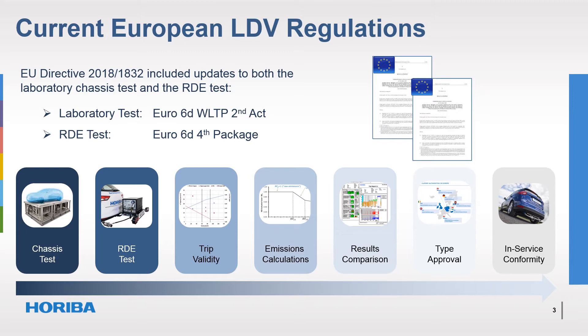The certification of vehicle emissions and fuel economy starts in the chassis laboratory using the WLTC driving cycle, followed by an RDE test on the road. The on-road data is first validated to confirm that the test trip — comprising the route, vehicle speed, and driver behaviour — conforms to the specifications of the RDE Directive. The vehicle emissions are then calculated and reported as part of the type approval documentation. The directive also requires the vehicle's emissions to be measured and reported while in use after introduction, with vehicles tested up to 5 years old and 100,000 kilometres.